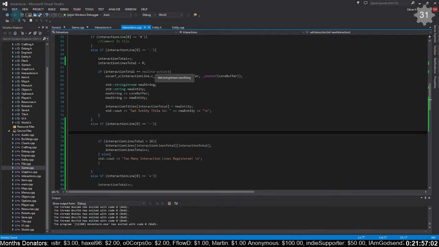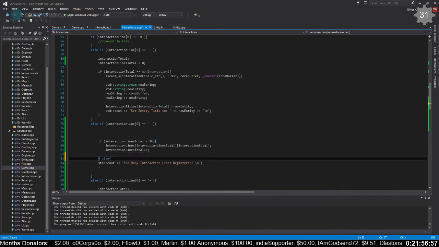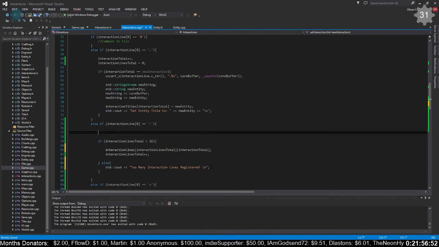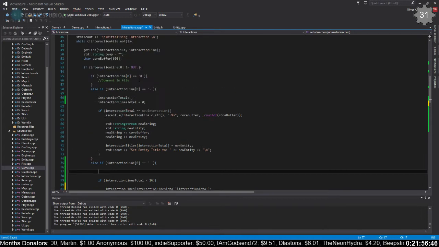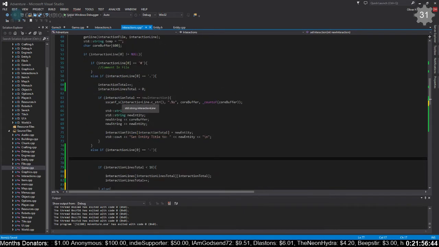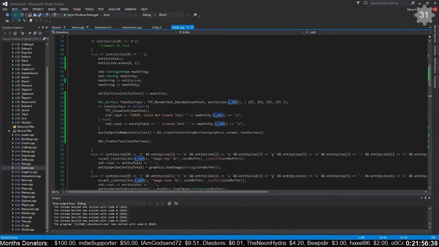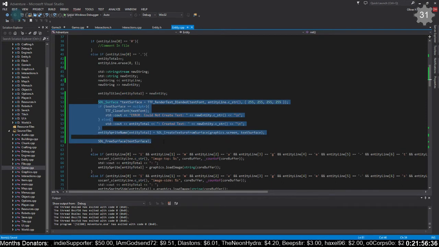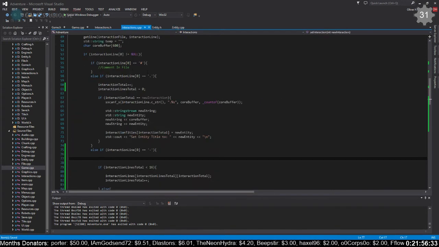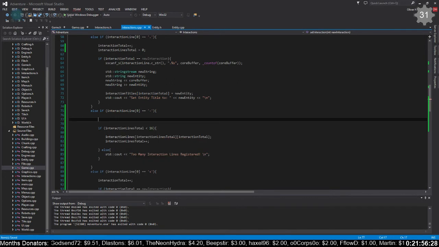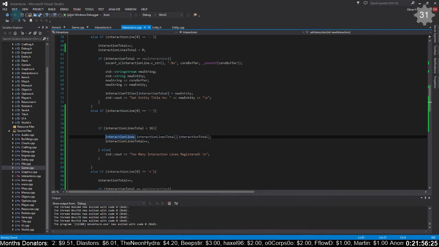Okay, so what I need to do is let's just split this up so I can actually see what's going on. Indent that. That's fine. I want to do exactly what I do in Entity. Go back down to Entity and get this. We want to take this SDL stuff. I'm going to nick that and place it into our thing here. Actually, not there. Let's quickly comment that out.